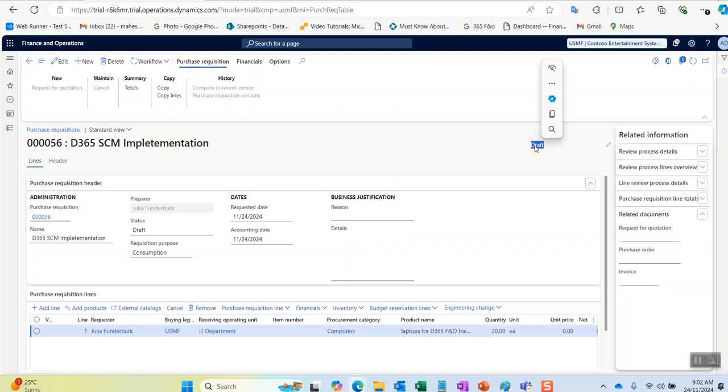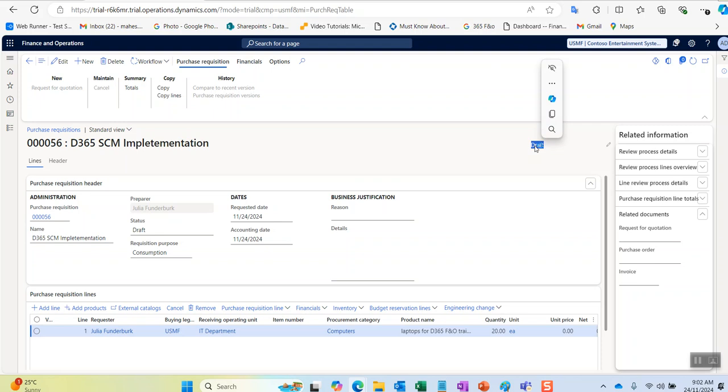Draft means that when you create the purchase requisition, the initial status of that particular PR will be draft. In review status, when you have submitted to the workflow, the PR status will be in review.